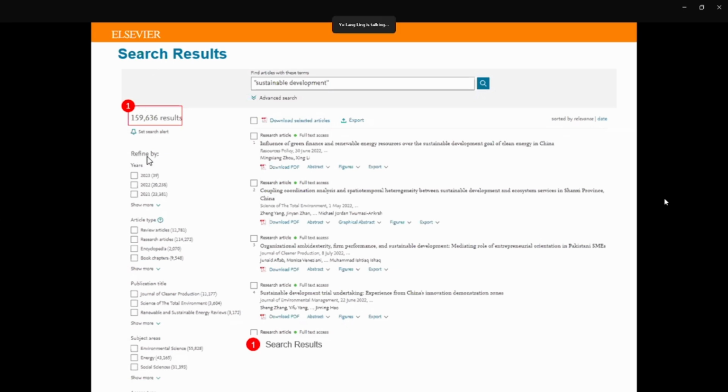Then further, you can narrow down, filter or refine your results using the features on the left-hand side. You can refine according to 5 categories. If you just want to focus on the results from journals, you can just tick review articles and research articles. These two are for the journal contents. The rest is from the book contents.